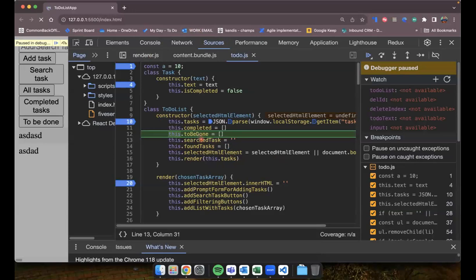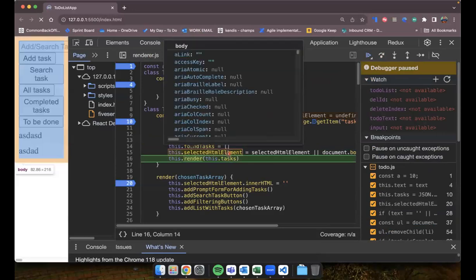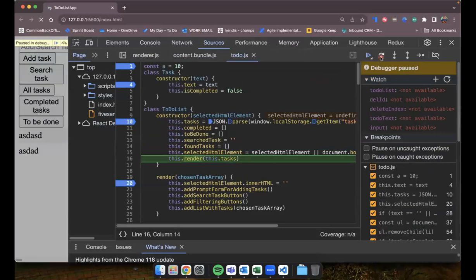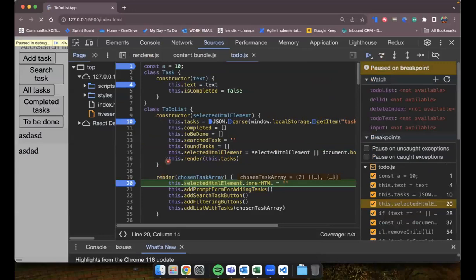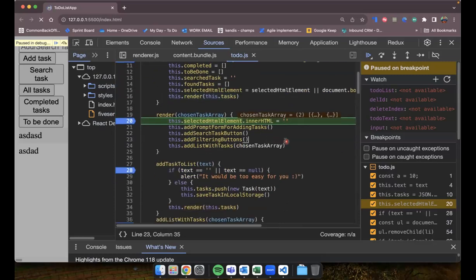Now you have created all this. See, it is just doing all the variable declarations. And then you see this.render, this.tasks. Now what is it rendering? This.render is a function.